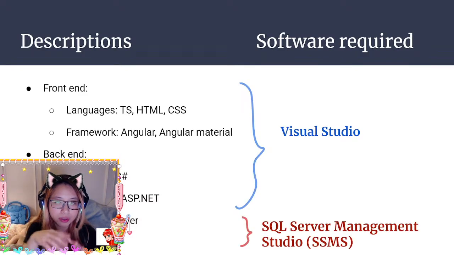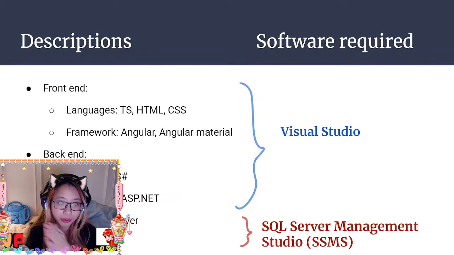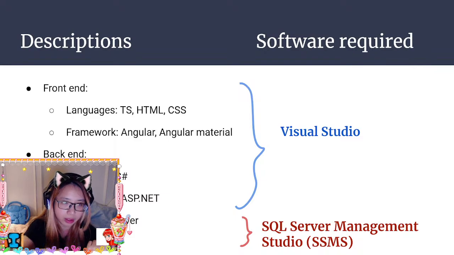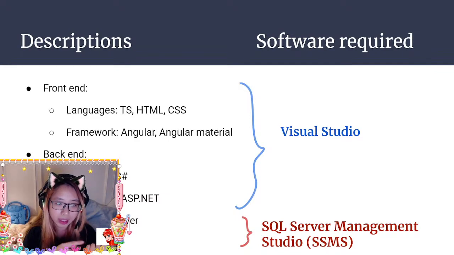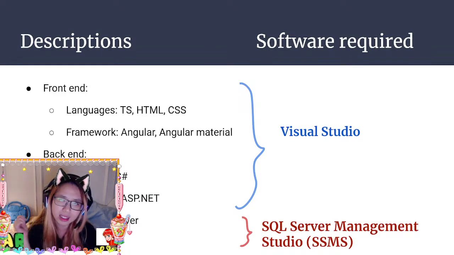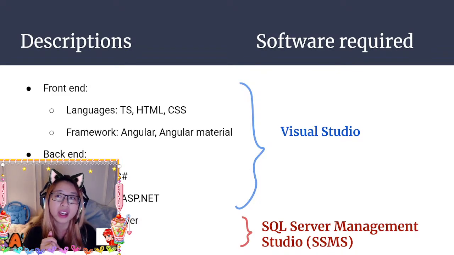First thing, I have Visual Studio. With Visual Studio, I can use just one software to do all of the front end and back end. And for the database, I would use SQL Server Management Studio, SSMS. That is a tool you can download. It's on your computer, and it's free if it's for just one person, and no advertisement.